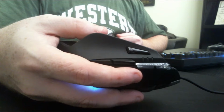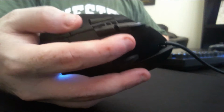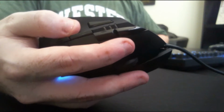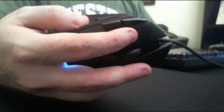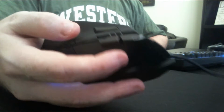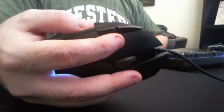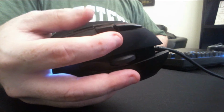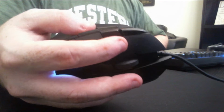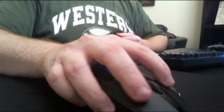I honestly can't see myself putting anything on it because while I don't think I would misclick it because my finger does stay fairly far away from it, this is my grip right here, I just don't want to accidentally do it because I do sometimes put it a little bit forward like that. That being said, all in all, I think if you disable it, or if you have something like voice chat on it, or whatever you want really, depends on your grip. I think that's my only somewhat complaint, that sniper button.